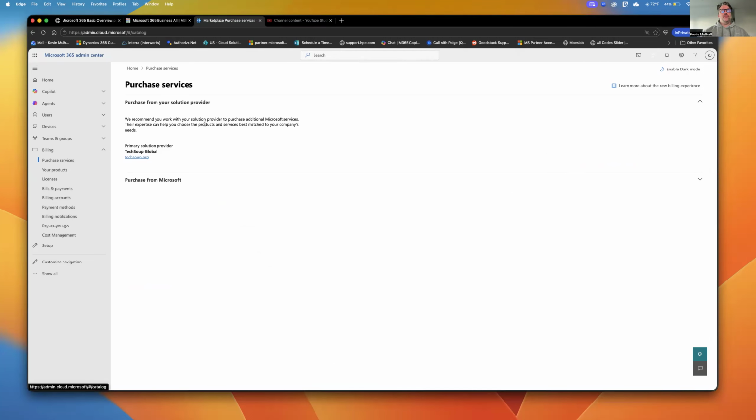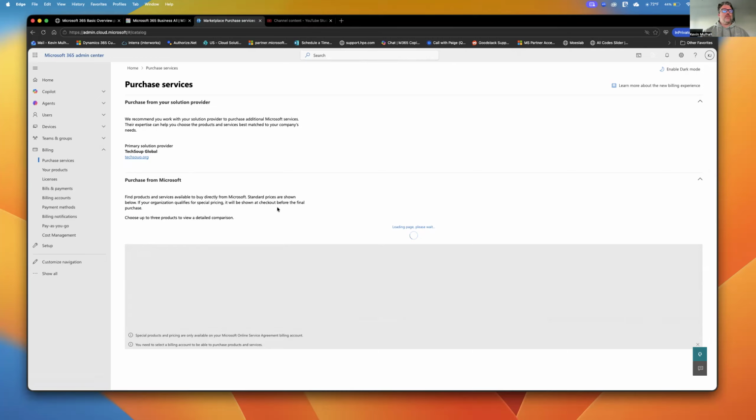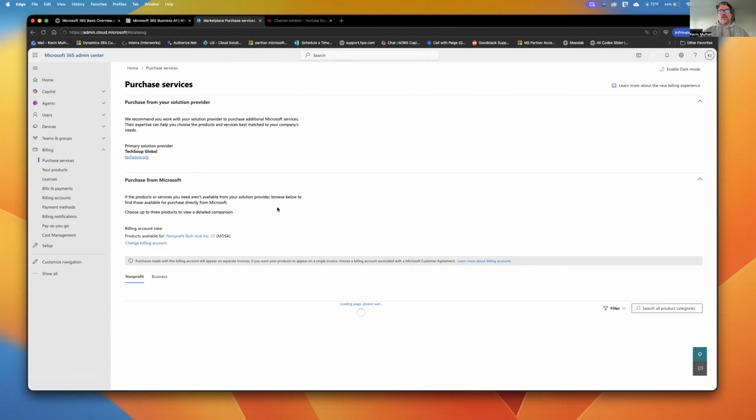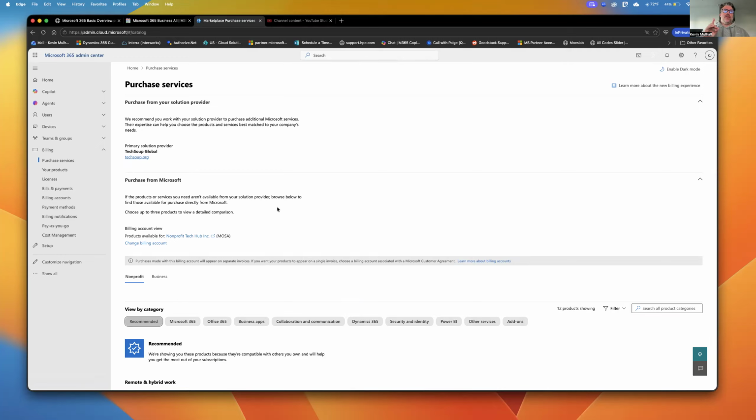If you've authorized a direct reseller, such as TechSoup, which, side note, I'm a TechSoup employee, but it could be anybody, Pax8, Software One, CDW, TD Synnex, doesn't matter. The only way to be able to view this tool is actually by selecting the purchase from Microsoft offer. One note before this eventually loads, kind of a bummer, is you cannot export this. So that's the thing about this I don't like.